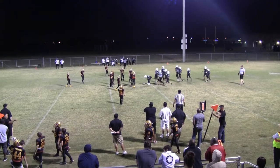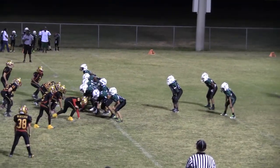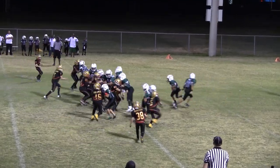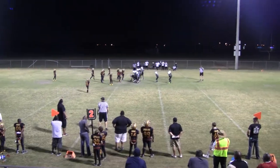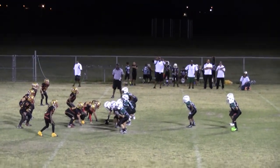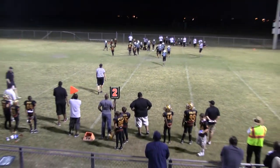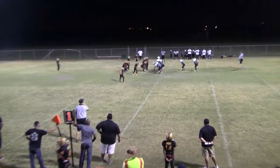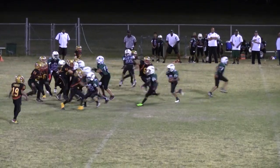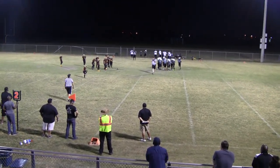First down. First and 10 on the Jets 31. Second down. It's second and 2 on the Jets 39. The first down. Looks like they're calling it a first down. There's 5 minutes left in the game. The Jets are leading 6-0. It's first and 10 on the Jets 42. Second down. Second and about 7 on the Jets 44.